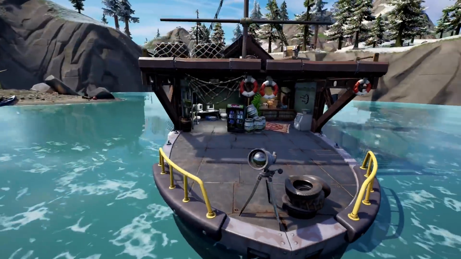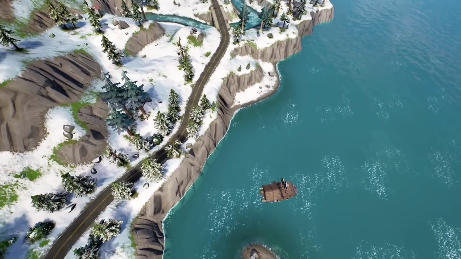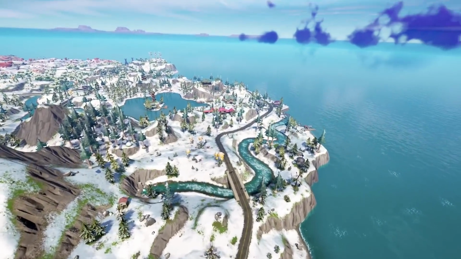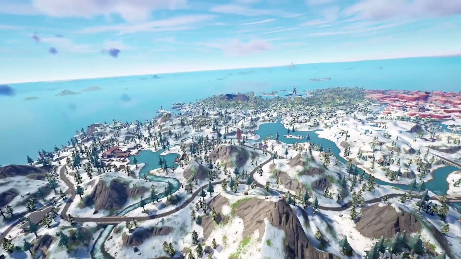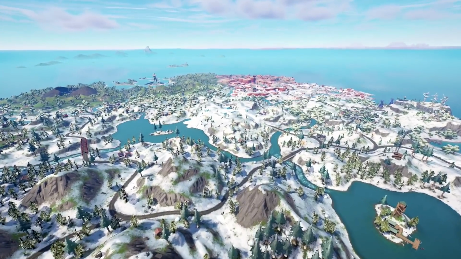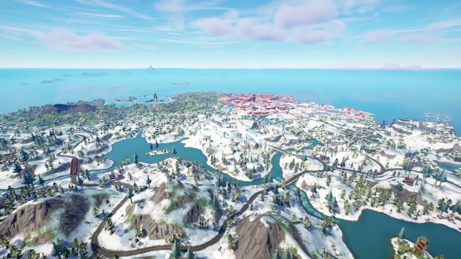It's like a really cool loot drop, and probably one of my favorite things from Chapter 2 Season 3. So nice to see that back, and a really cool one there for number 5 for you guys. I hope you guys did like that as a little overview, and it can spawn anywhere in this entire island, so keep your eyes peeled for it when you drop from the bus, because you don't want to miss it.